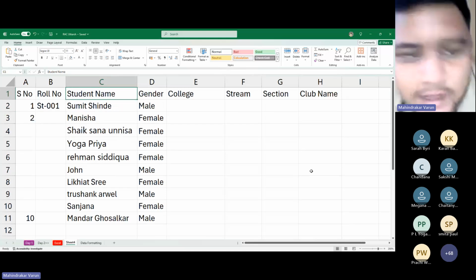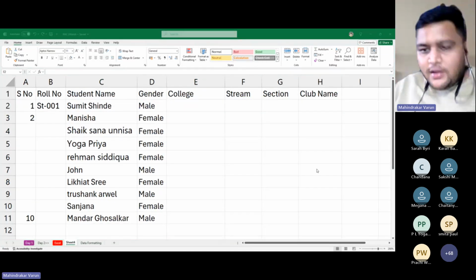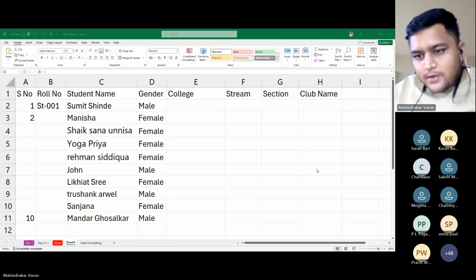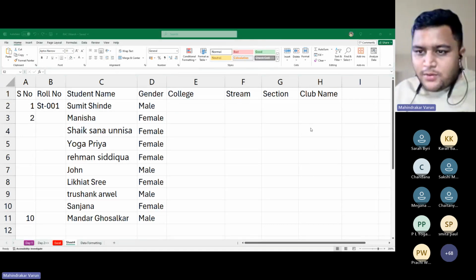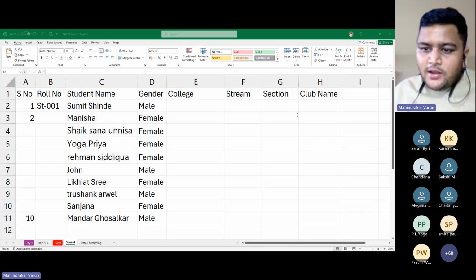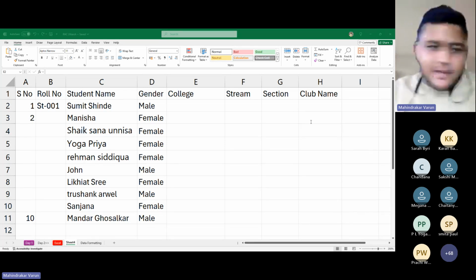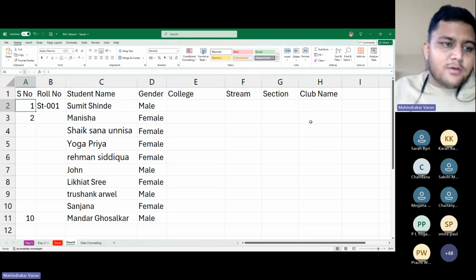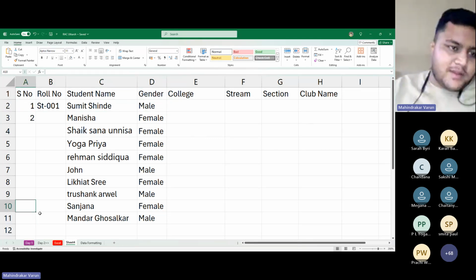Now we have some names, and colleges also. I'm having a good number of college names here, so I'll randomly pick some so that it will be unbiased to everyone. Here you can see the benefit of writing serial numbers in Excel.